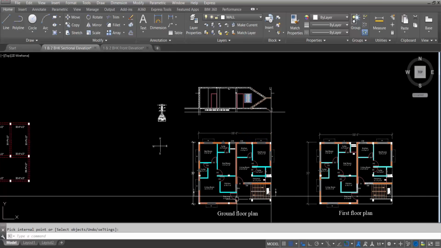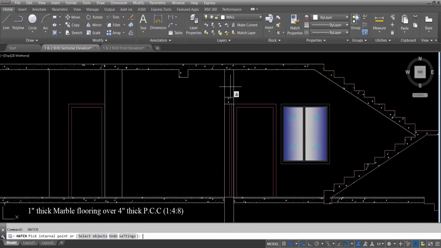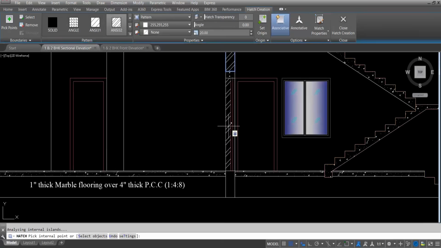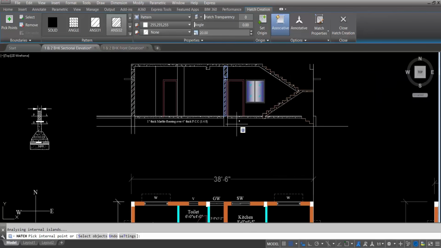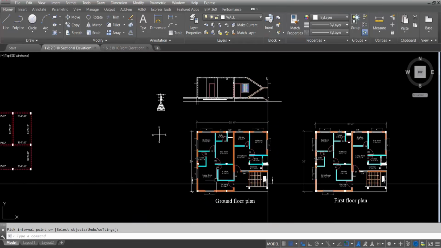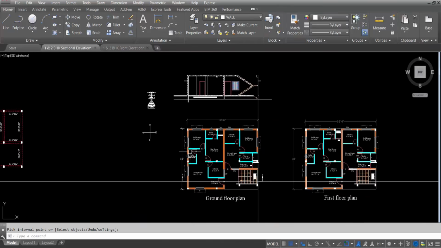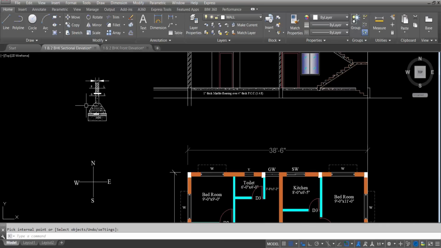Our section line is cutting this wall. Brick work we can see here. Here also we can see the brick work. Hatch this and hatch this. Okay. Side of this door frame we can see this brick work here. Only these two walls, brick work and foundation we have to provide here.